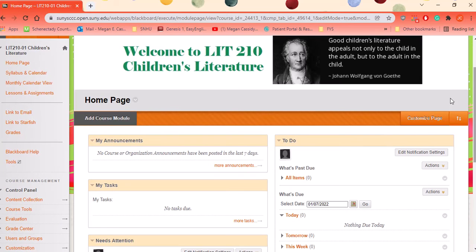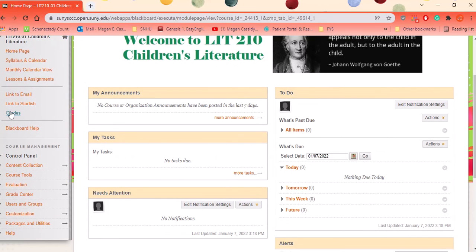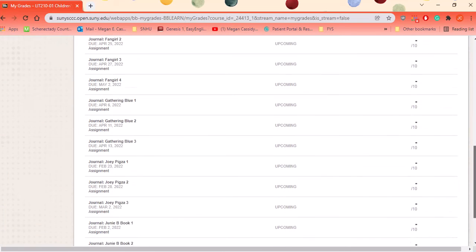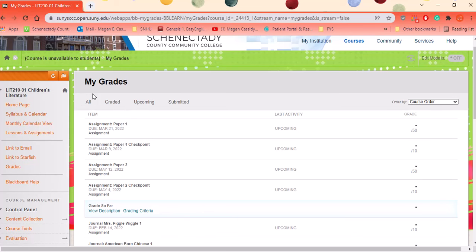The grades were not showing for you, but now they are. So I'm going to click into there to show you what that would look like. Basically, you have all of the assignments for the term listed right here. It gives you overall your grade so far, and then it gives you individual scores for each assignment. Sometimes you'll have a little speech bubble over here, and that'll be where my comments are. So if I left you any comments, you might want to read those over.